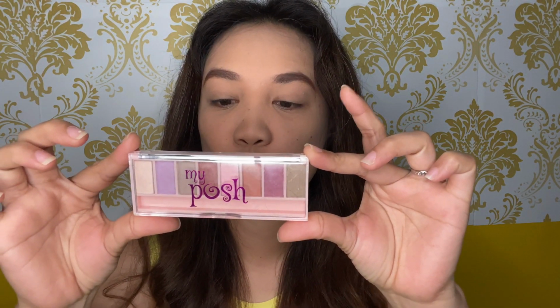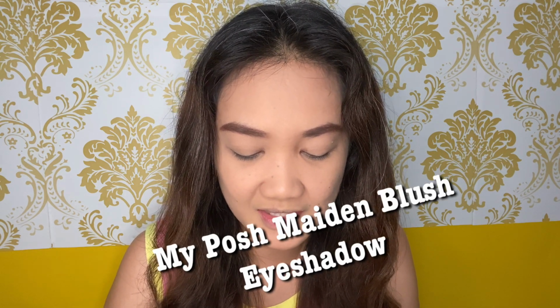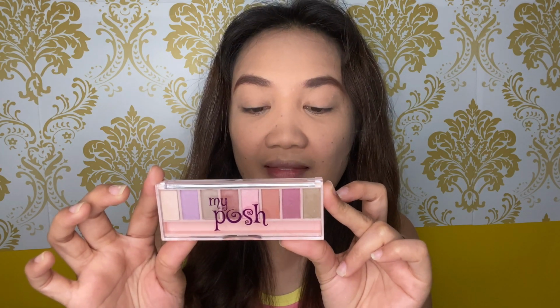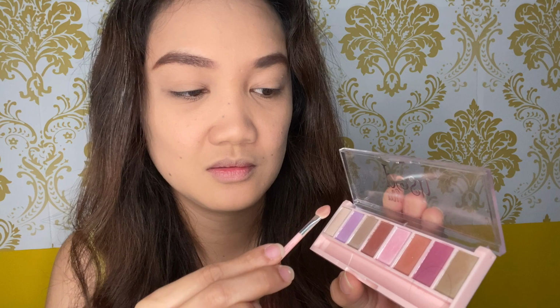Next will be the eyes. Let's try this. Maiden Blush eyeshadow palette. A stunning collection of 8 silky pigmented colors comes with 3 flattering finishes, matte, shimmer, and frosted. Define and add sparkle to your eyes. Okay, so let's try. This is the brush for this one. And yeah, so let's try. Maybe I'll use this white one.